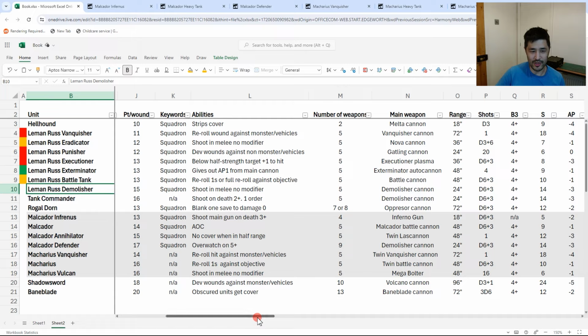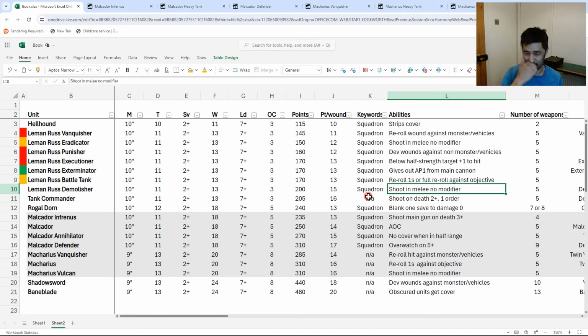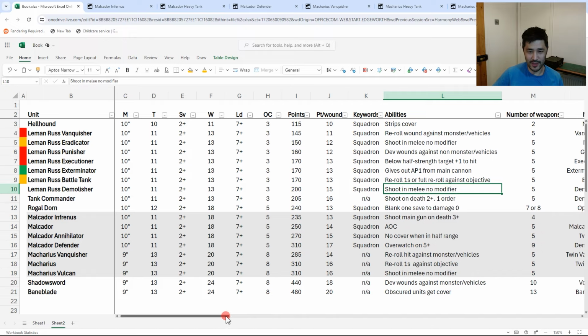Okay, now getting onto the Demolisher Leman Russ. Now this is where we have to cast our attention back onto the points per wound discussion, because this, compared to some of the options you can see as we go down the list here, feels quite expensive now. From several balance data slates, the other tanks all got a lot cheaper, the Leman Russes, but this has stayed the same. So has the tank commander as well. So 200 points, 15 points per wound. Its ability can shoot and melee with no modifiers, certainly is good in some instances. You can ram it into things and then blast away into combat with its very spicy weapon.